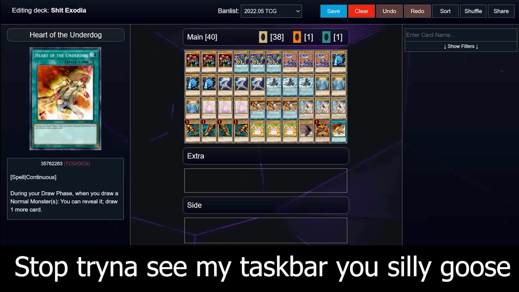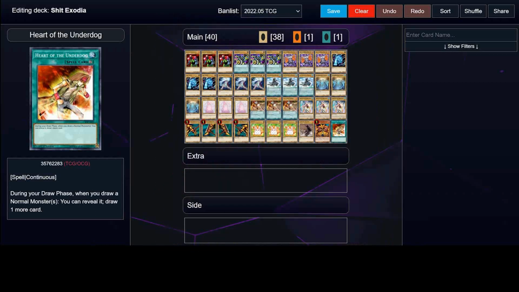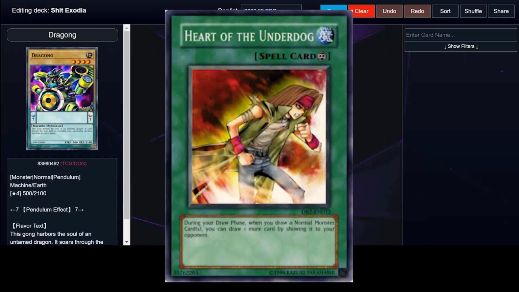Okay, everyone, this is Luke on Sean's channel. I am trying out one of the worst Exodia decks you will ever see. What we basically call it is Heart of the Underdog Turbo.